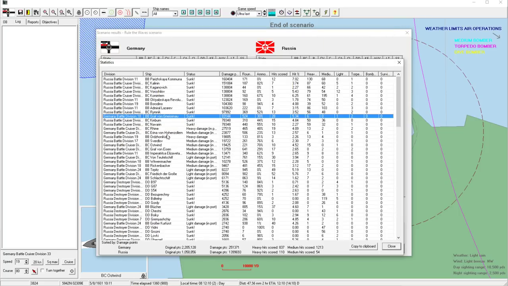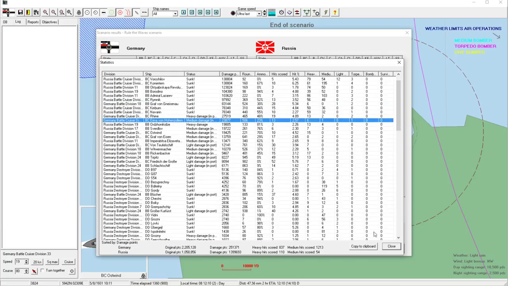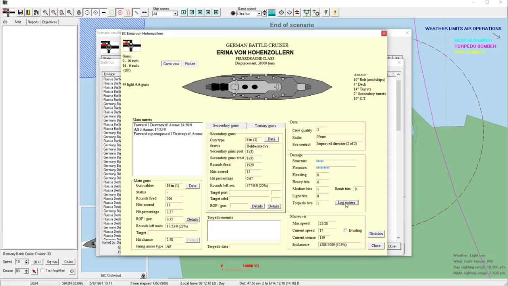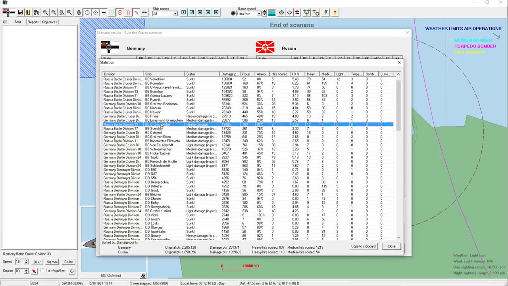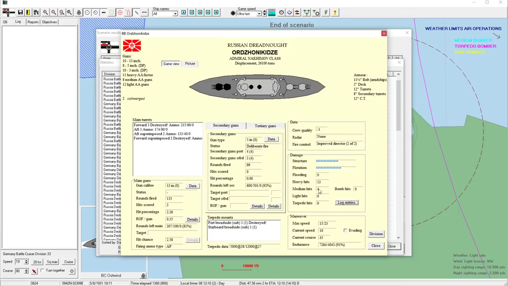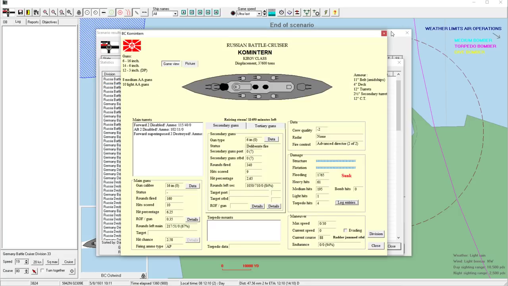Okay, let's go to the other ships. I think it was the Von Eisen which was hit. Let's look at the Arena von Hohenzollern. Her one torpedo hit was obviously a Russian ship. Yes, look at this guy surviving. No torpedo hits. It's interesting. I mean, I guess we can go through these. Which one is... Okay, so Kirov.